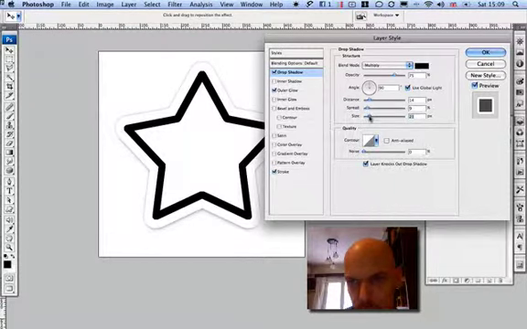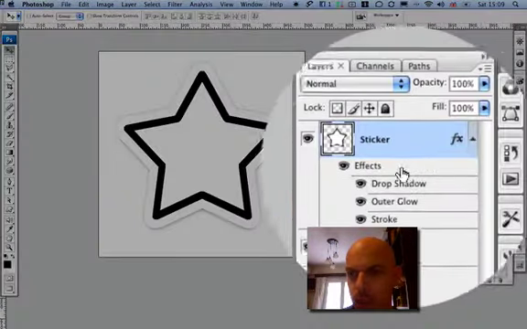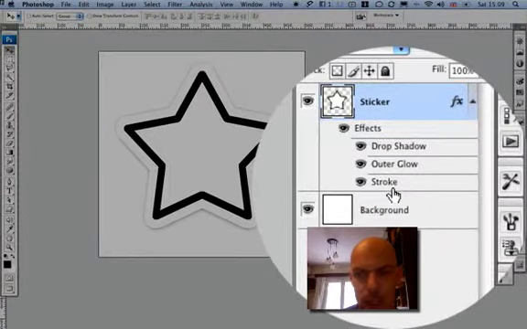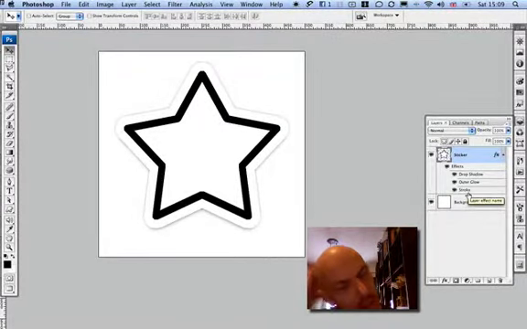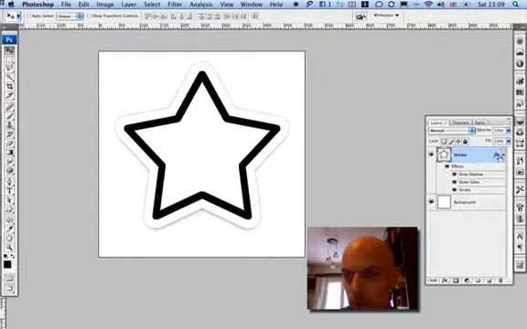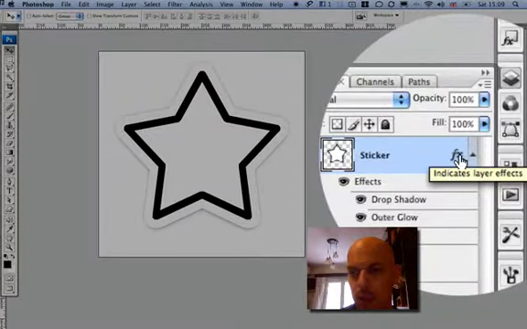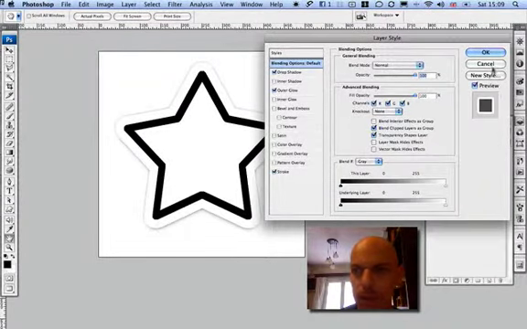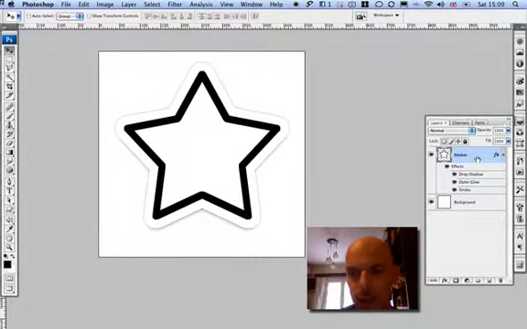Let's say. So once we've set all these variables up and everything's happy on there, we're just going to press OK. And you notice they've appeared now in the layer menu. What you can do is, if you ever want to change them because it doesn't look particularly correct at this point, you can just double click on it again and the palette comes up again. Okay, so they're there, but they're changeable.